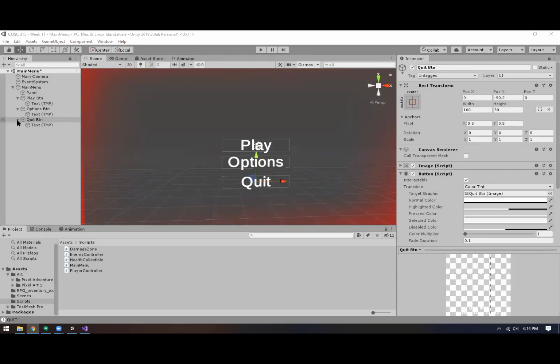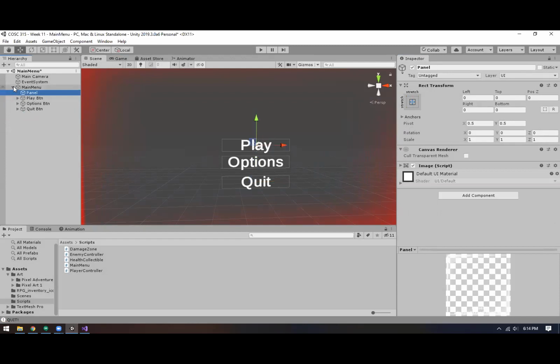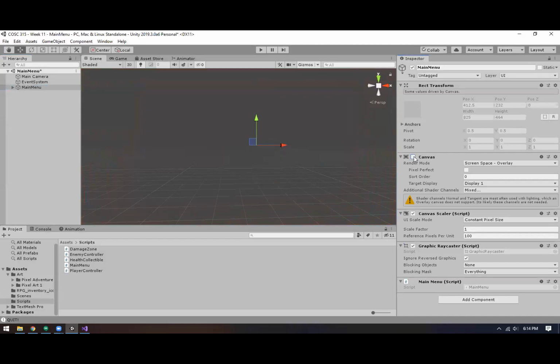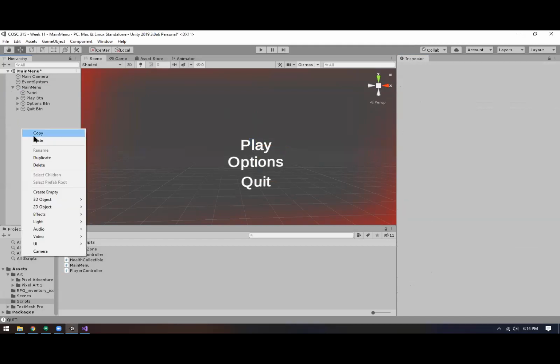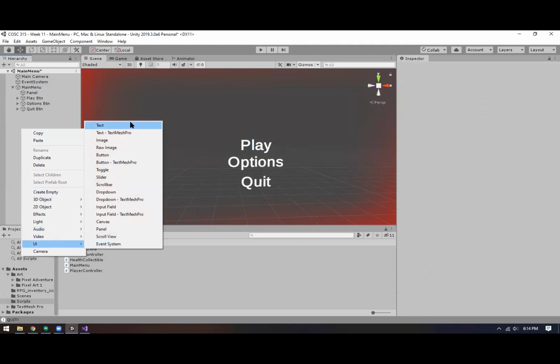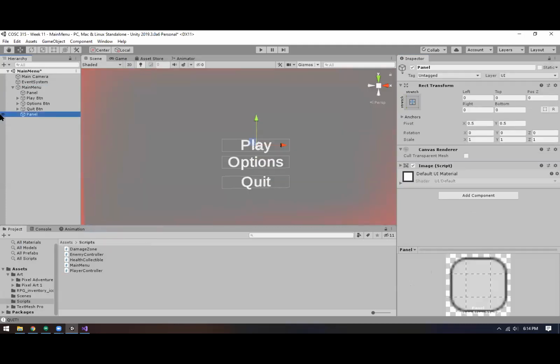But for options, we want to do something different, right? I believe I have to set up a new panel for this, if I'm correct.